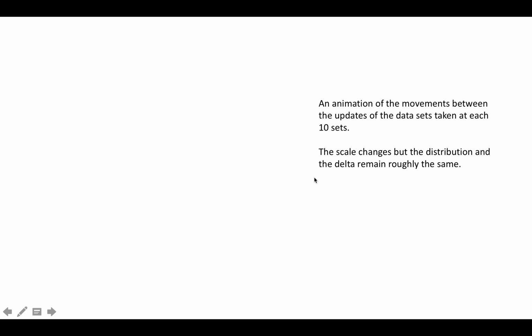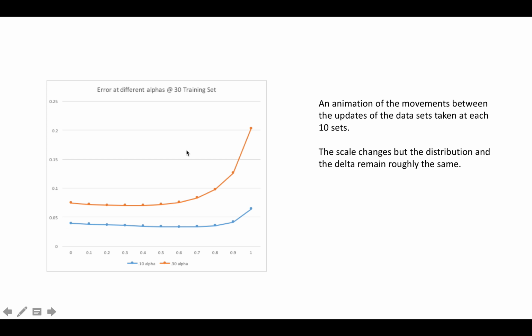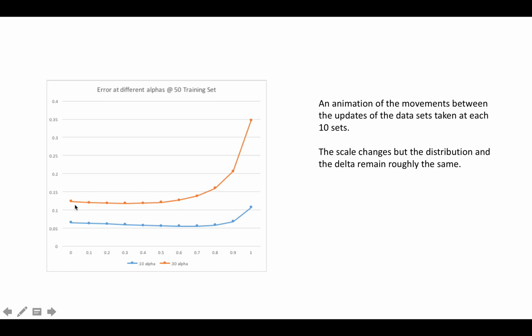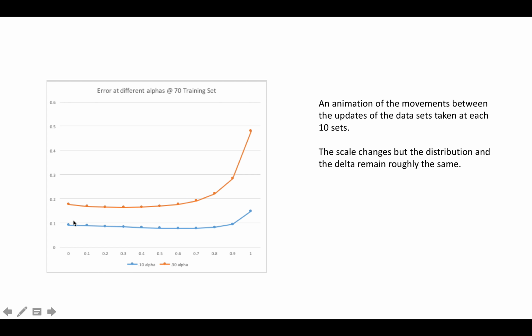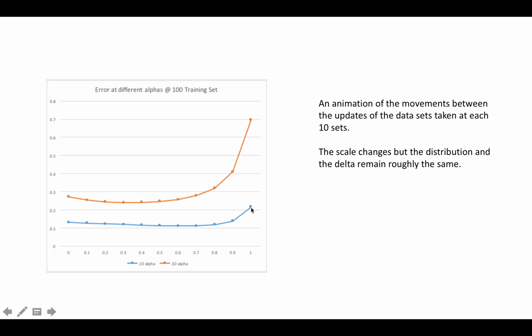They're very similar. Another thing I tried to do is to animate the differences between different alphas throughout the training sets just for troubleshooting purposes. The scale doesn't make sense here, but if you remember the original .1 training set, it ended up just above .2 error rate, and so the distribution is just widened out a little bit, but it matches the same curve.